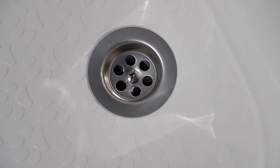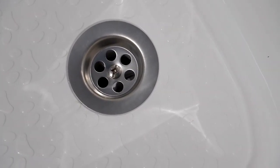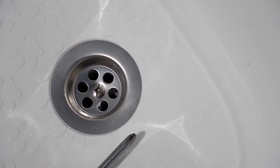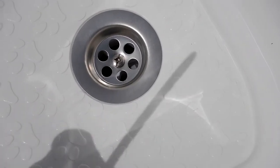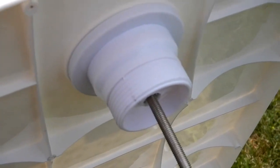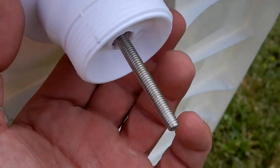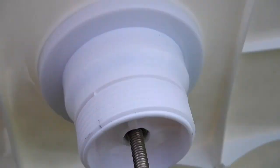So this is what that should look like from the top side, from the inside when you're looking into the tub. This will be flush right here, and I just used a number 2 Phillips screwdriver for that through bolt there. And then on the bottom, it should look like this, and your gasket is up underneath here, and just tighten that down.